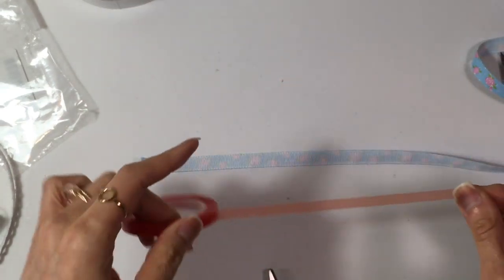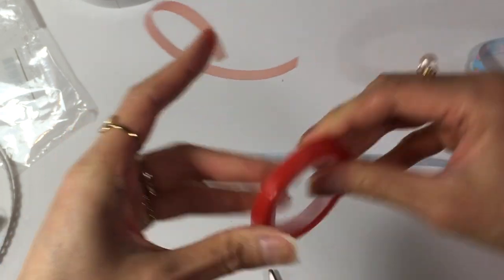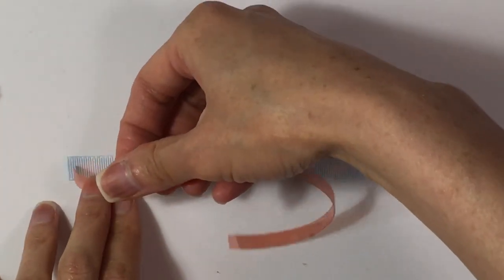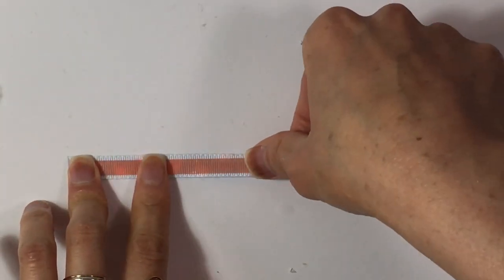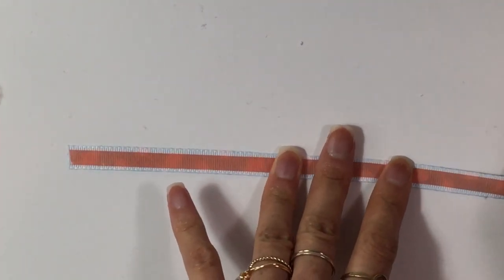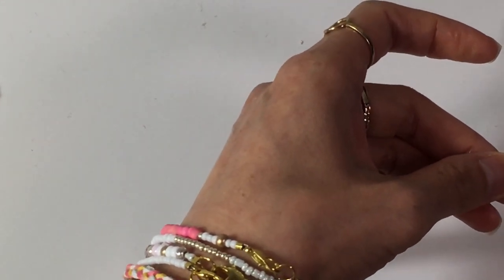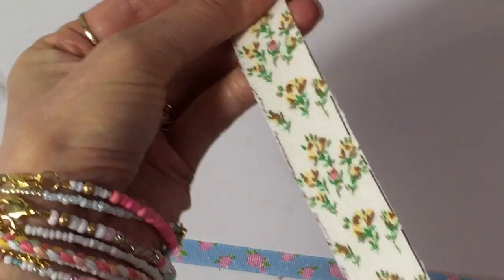So again, I'm gonna cut off a length. I think what I'm gonna do for this is just lay it down. And just attempt to do this as straight and centered as possible. And as you can see, it goes super quick. So you can just spend maybe not even an hour — like half an hour — making a bunch of these, and you'll have some really handy pieces of fabric tape to work with.